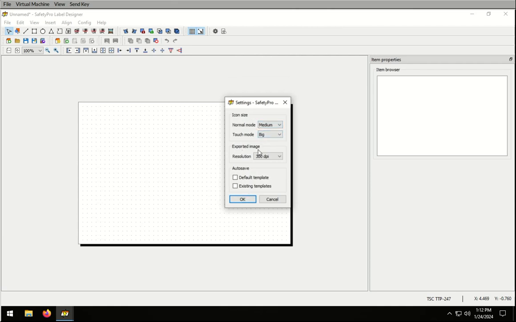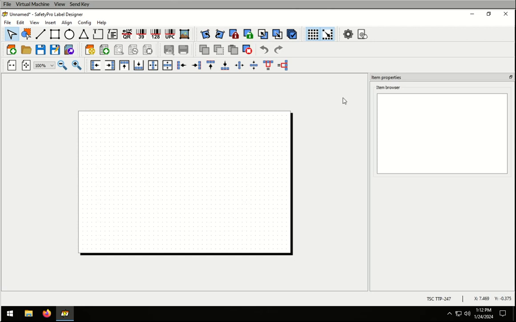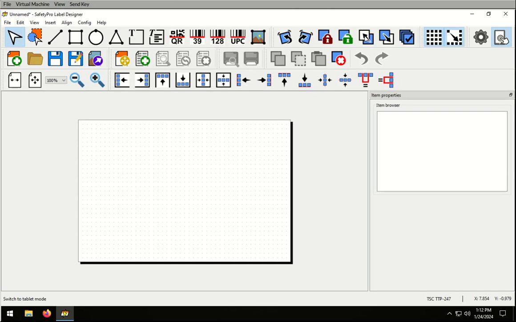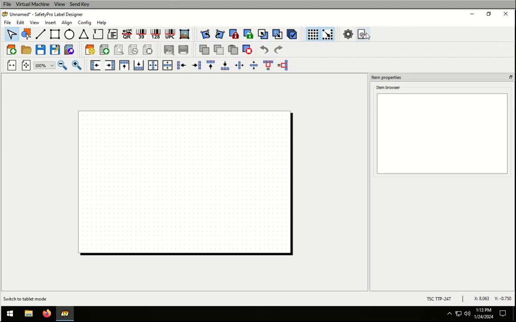You've also got settings here for your exported images. If you create a label and you want to save it as a JPEG, that would be your exported image, and settings for autosave. And let me just show you this icon at the top right that looks like a finger touching the screen. That's the touch mode or the tablet mode. Several things change when you use that. If I have a blank label, the only thing that you're going to notice changing is that your icon size has changed. You can see how those would be much easier to touch on a touch screen than the smaller ones. We'll get back to that in just a few minutes when we're looking at some of these other items.